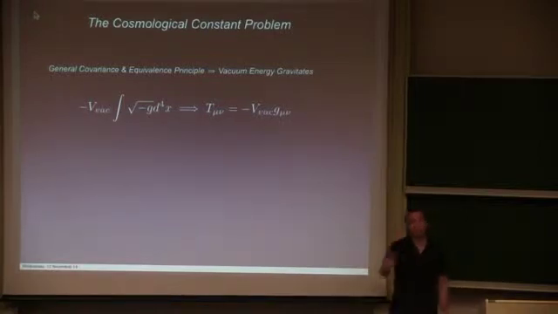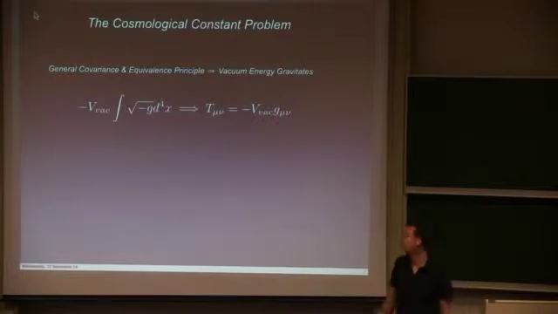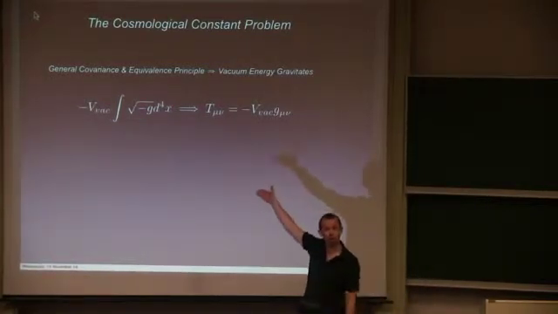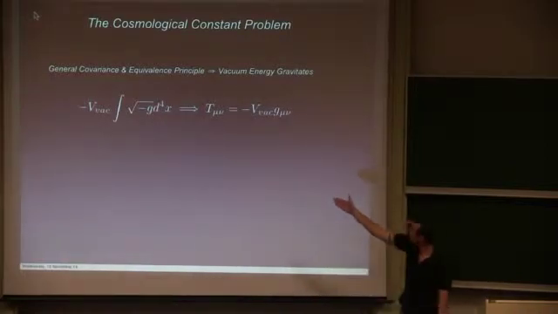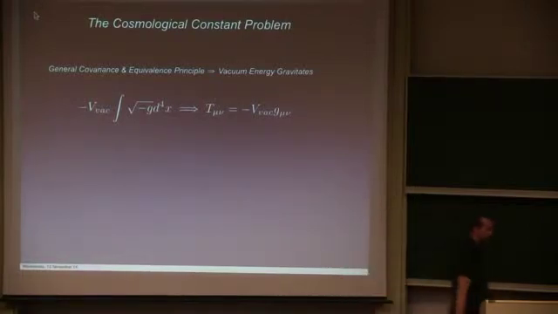And the reason for that: quantum field theory on the one hand tells you that you have vacuum energy. Unitarity requires that it release vacuum loops. And then the equivalence principle tells you that just like any other form of energy, they gravitate. And general covariance tells you how they gravitate, because the measure now has to become a covariant measure. So when you vary it with respect to the metric, you get a contribution to the energy momentum tensor. This is all given to you just from these very minimal principles, if you like.